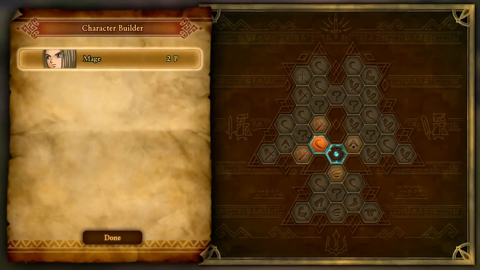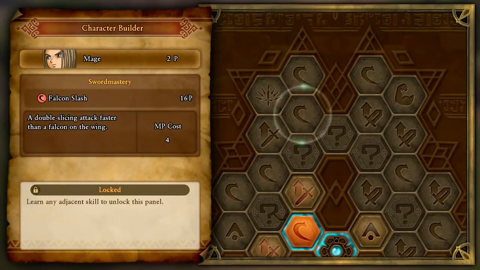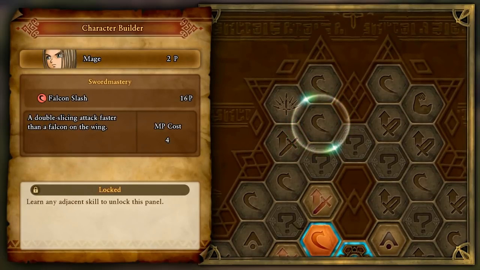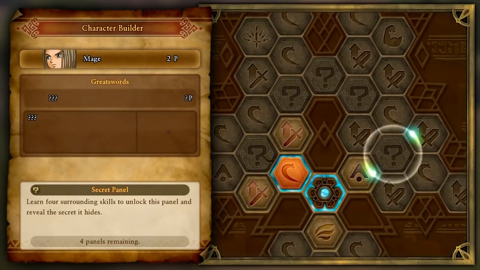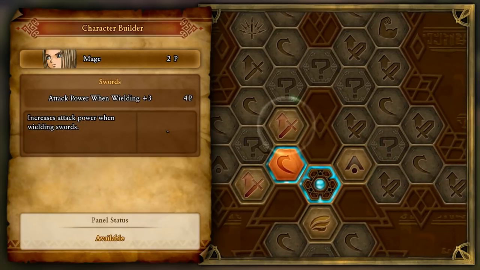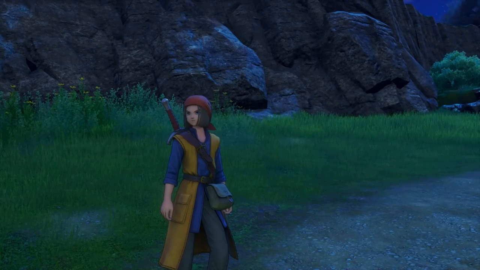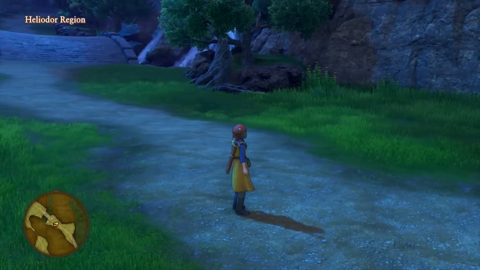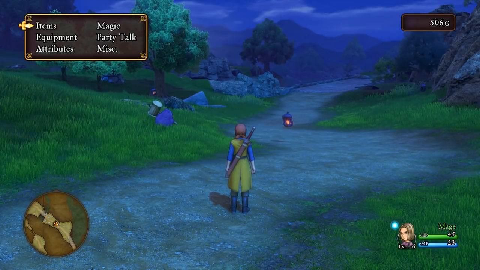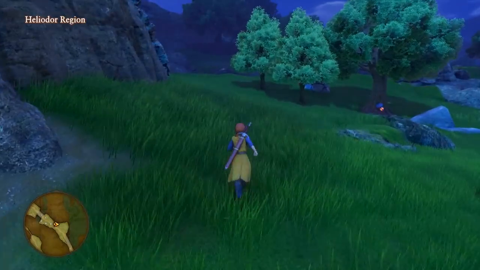Let's have a look. What can we actually spend them on? Yeah, those cost so freaking much and they're locked anyway. Greatsword Guard is 3 points. That's 4. Yeah, I'm not gonna be able to spend anything anyway. Okay. Right, so we are healed, 45 HP. Let's have a wander over this direction.